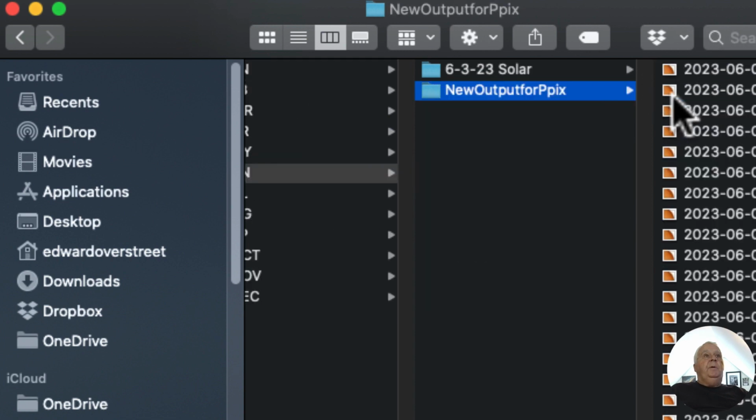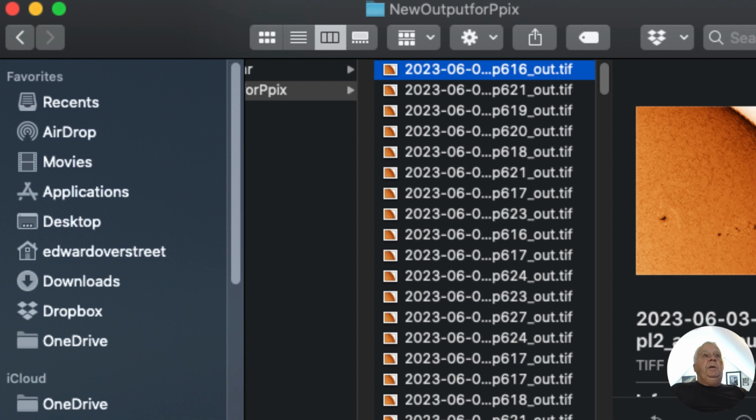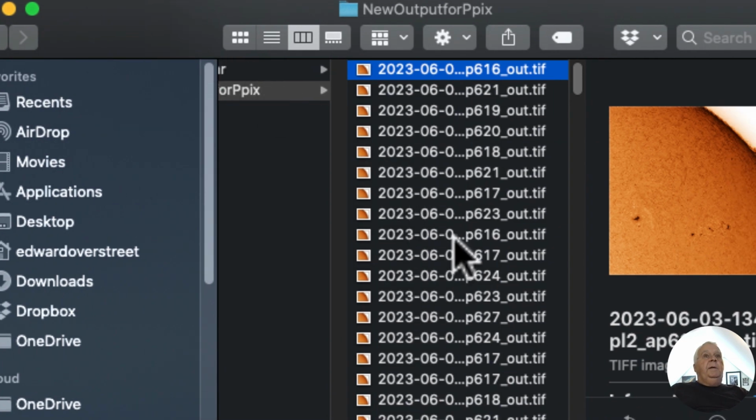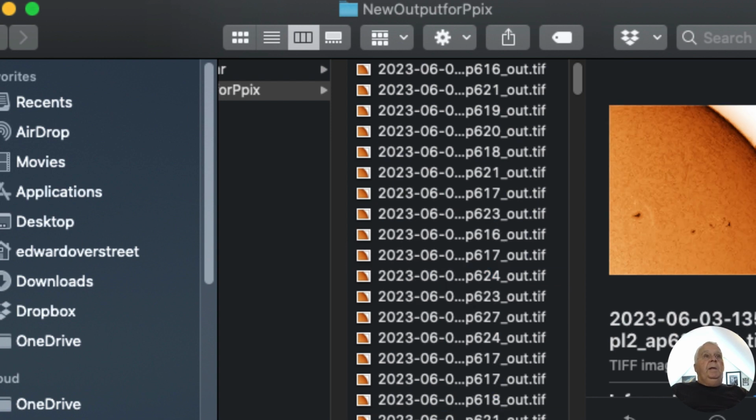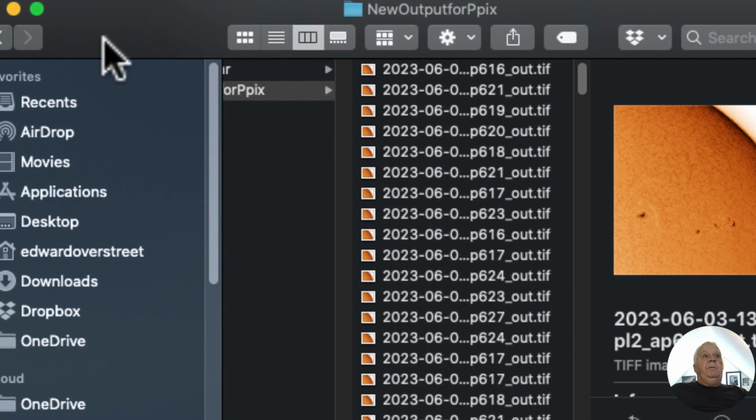Output, that's right, we all screwed it up. And so here are the files, and so we've successfully cropped, colorized, and we've done everything but align them.